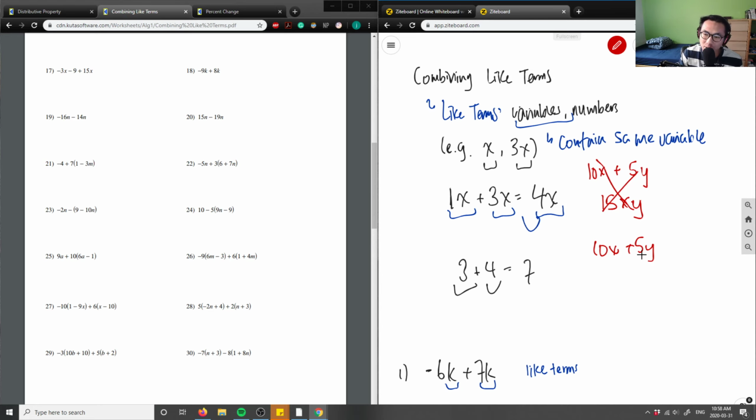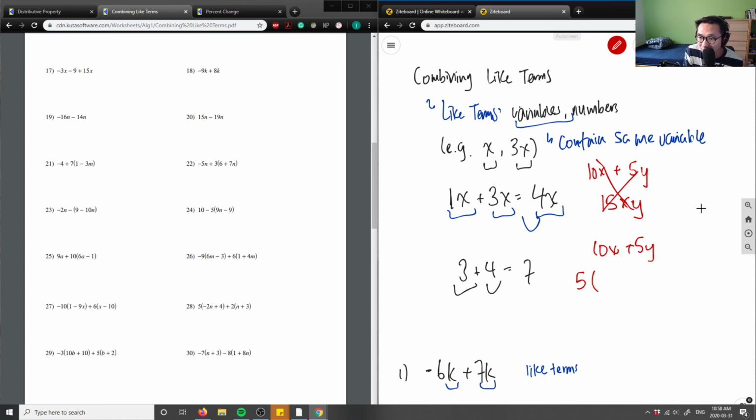What I could do is take out, or factor. But we don't want to talk about factoring. Factoring is kind of the opposite of distributive property, where I find something that's common between these two terms. This is a little sneak peek of what we're doing further down the course. 10 and 5 have a greatest common factor of 5, right? So I can take out 5 and I can recreate brackets.